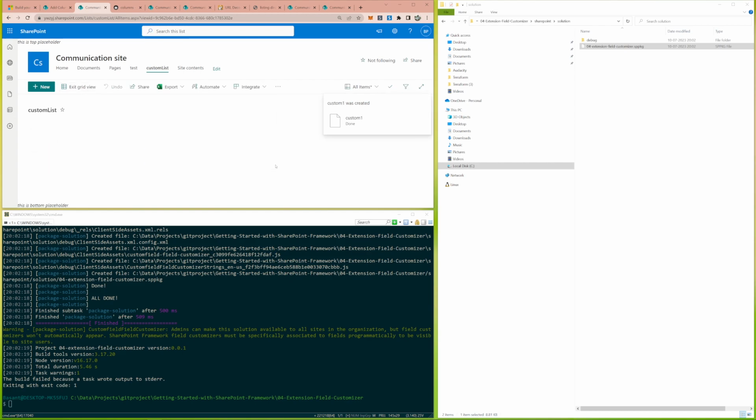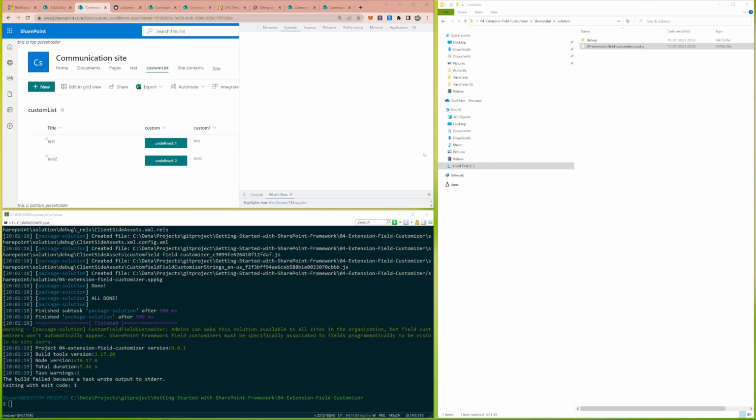Let me edit in grid view and add text two. Okay, so exit from the grid view. See, the customizer is not installed yet.